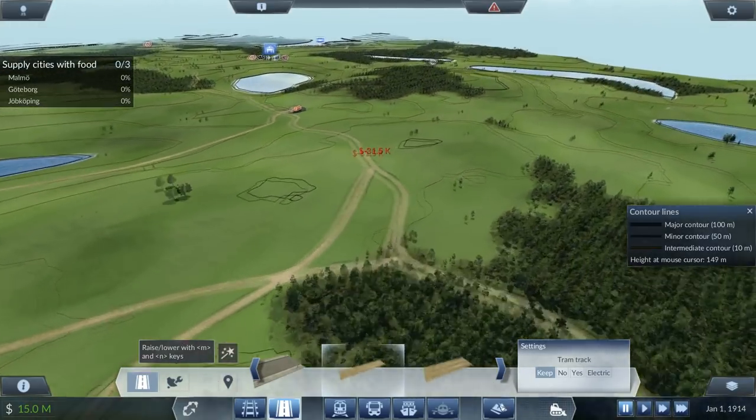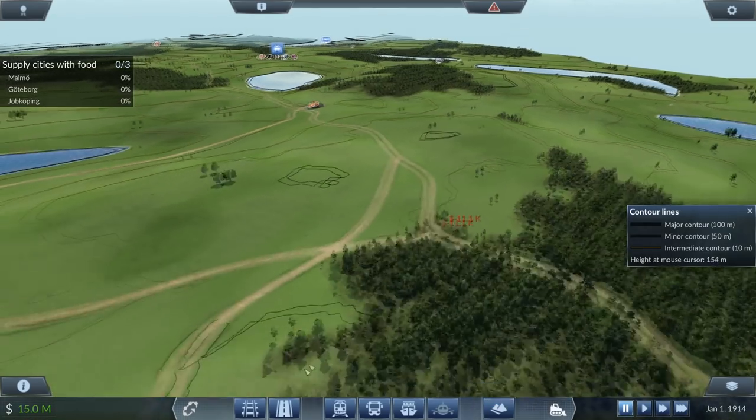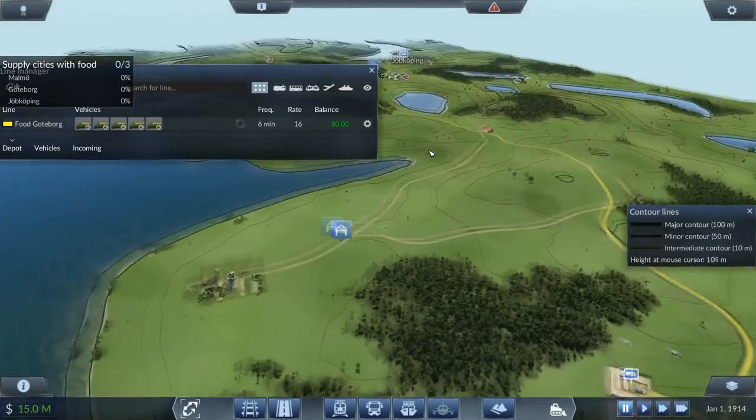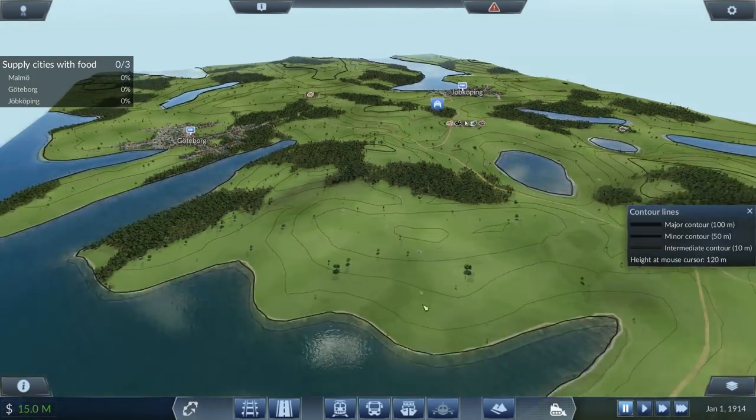Anyway, that should look fine. This should work. Okay, let's check our lines. Did that clean that up? Yeah, look at that. Boom. So that's a long line for food. But it is what it is.